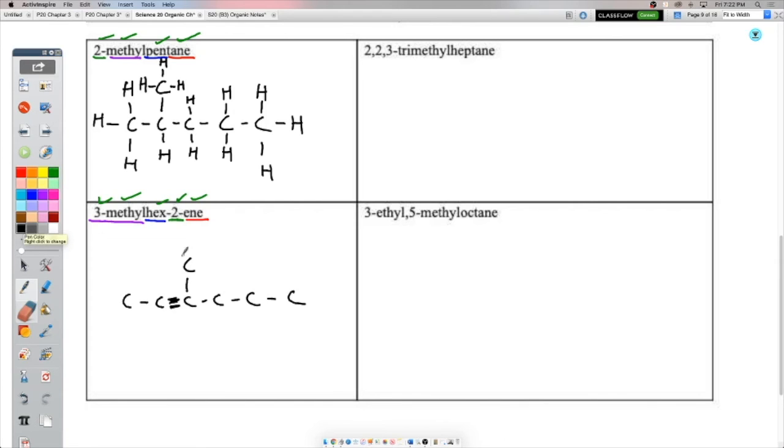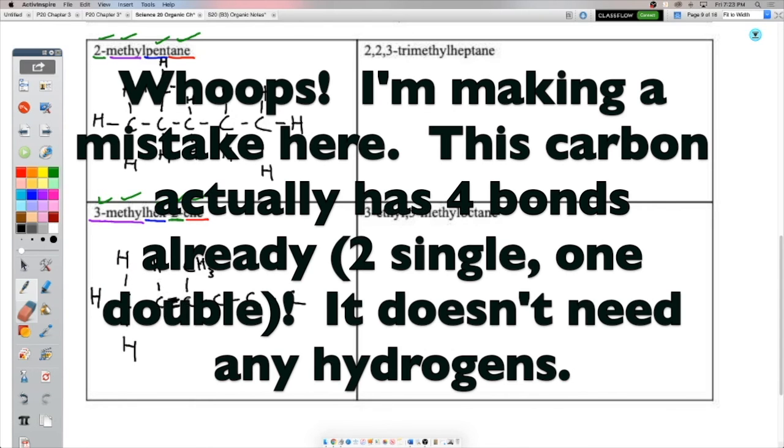Okay, so for this one, for a methyl group, I'm just going to show you. Usually we just do that because it's always going to be like that for a methyl group, right? Just so it doesn't get as crowded as up here. There's nothing wrong with doing what I did up here, but I just wanted to show you this because that's definitely the more common way of doing it. Okay, fill it in until every carbon's made 4 bonds. 3 for you. This one's got 1, 2, 3 already, so it only needs 1 hydrogen. This one's got 3 already too, so it only needs 1 hydrogen as well.